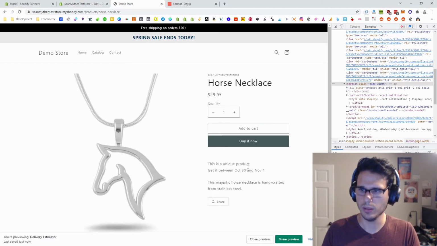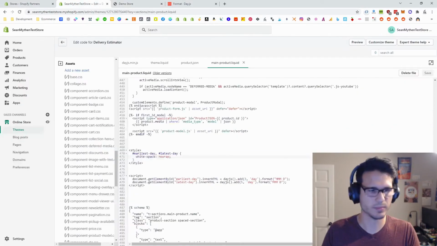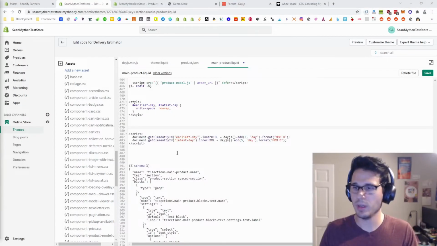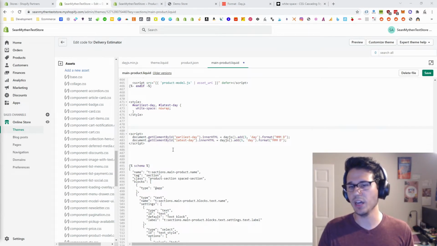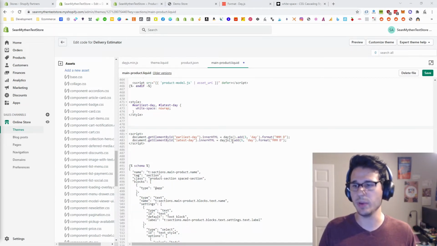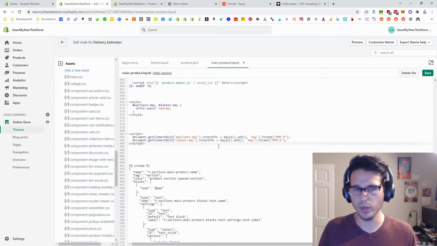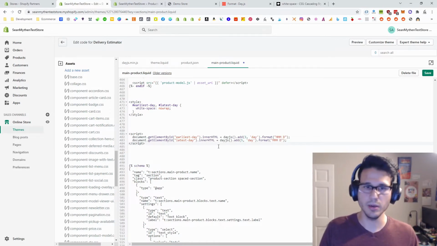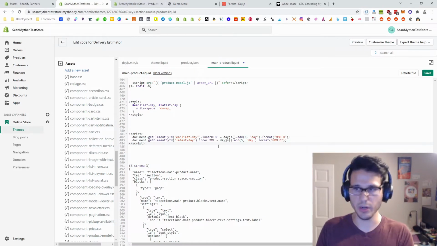Let's see here, and it looks a bit better there. So that wraps up our delivery estimator. The only problem is it's not unique to our products. Right now, every single product on our store is going to have an estimated delivery time between 3 and 5 business days. But what if we have certain products that we don't even want to display the delivery estimator? What if we have products that we want to say get delivered much later than this one that gets delivered in 3 to 5 days?